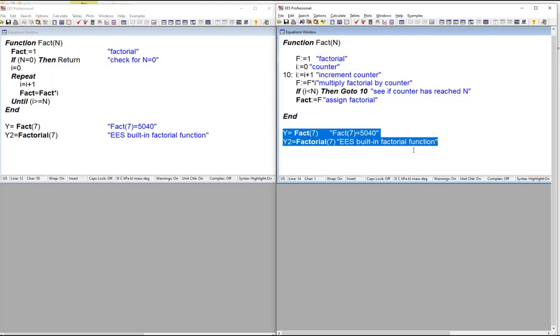So we can take this factorial function, this fact function that we used a go-to statement to implement a loop, and we can just tweak it a little bit and implement it in a much more readable manner using the repeat until construct as shown here. So you come in, you'll notice the use of the return here, so if n is equal to zero, then I'm going to return right away because factorial is one. Otherwise, I start the counter at zero, and I just repeat this operation of adding one to the counter and then multiplying the counter by the current value of the factorial until i is equal to n.